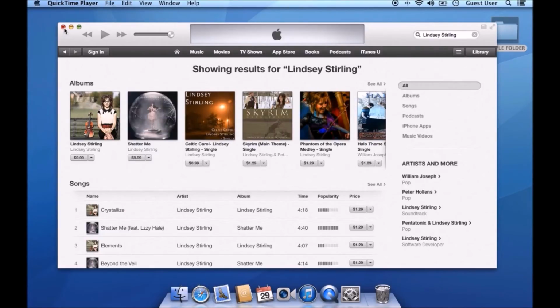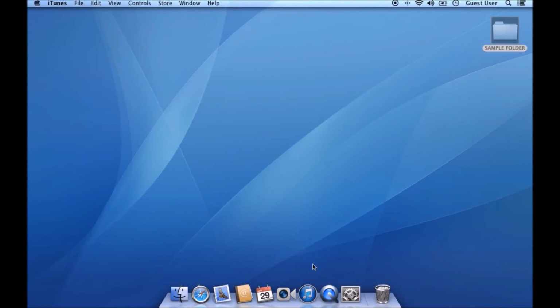Okay, next we have QuickTime. Now no window for QuickTime opens up because I do not have a media file to play. But what QuickTime is, is a media player, and this will play your various formats of videos. It can also play music. It can also run your CDs or DVDs to be watched. And that's just simply what it is. It's a media player.